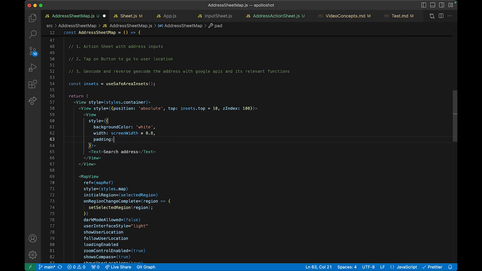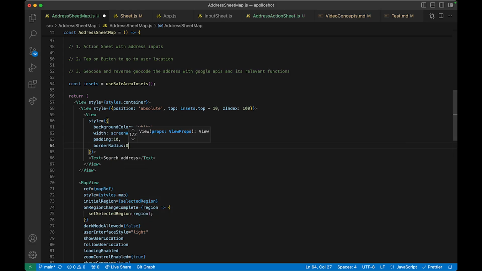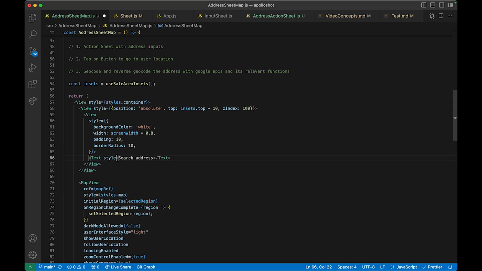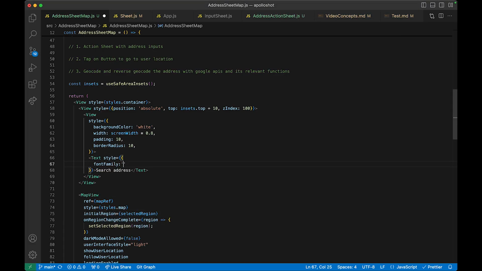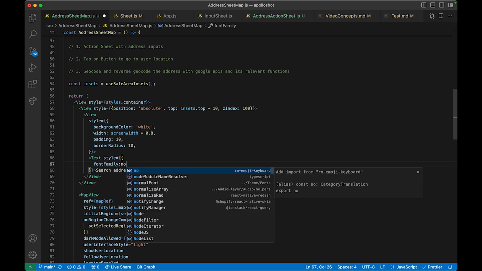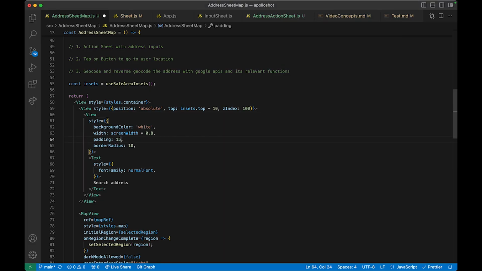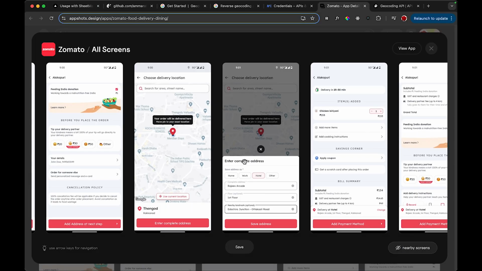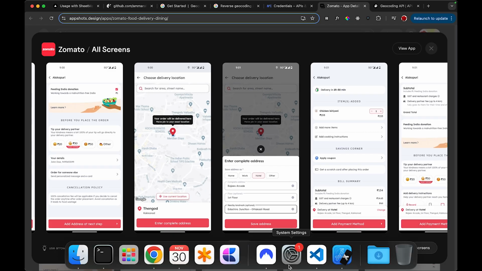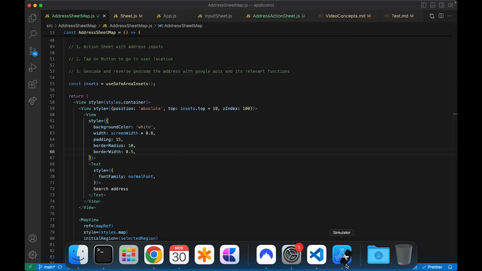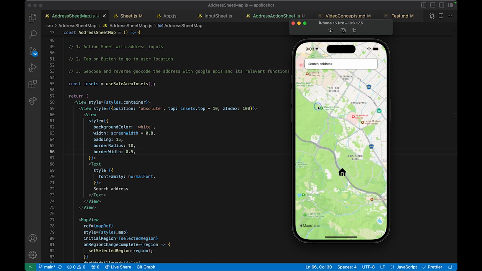And then I will also add padding of 10, border radius of 10. Okay, so if I do that, it's automatically looking nice. So I'll use style with font family of, I think, Nano font. Okay, you can see it's automatically looking good. So I'll use 5. And now we need this particular thing. What is this? I think they have a border. The icon, that's not required. So I'll use border width of 1. Not 1, it's too much. Okay. If I do that, it's automatically looking nice. So it will always be there.